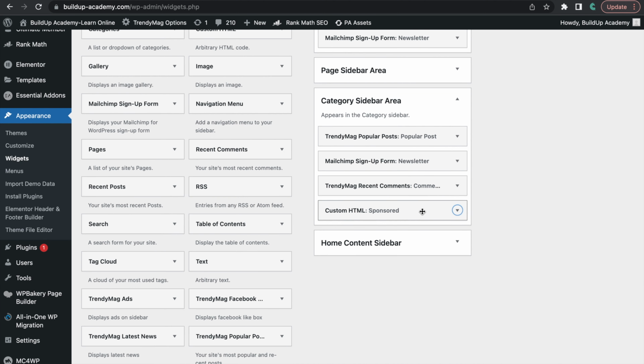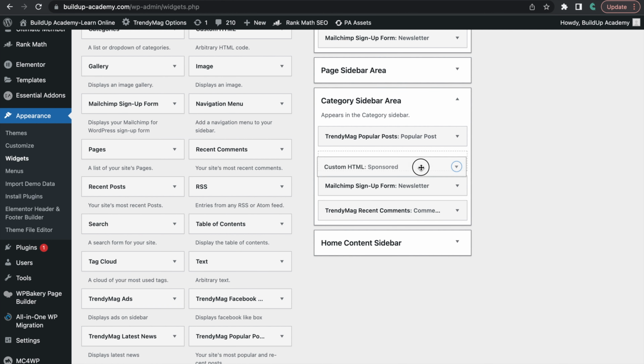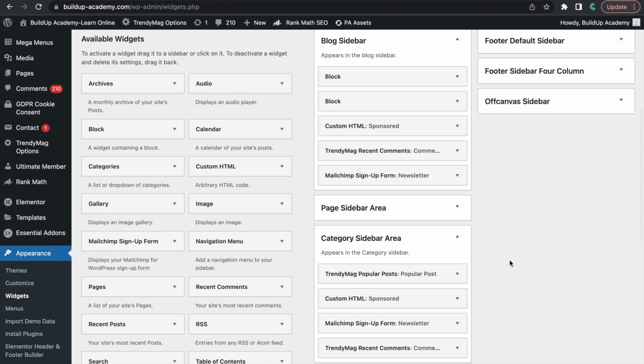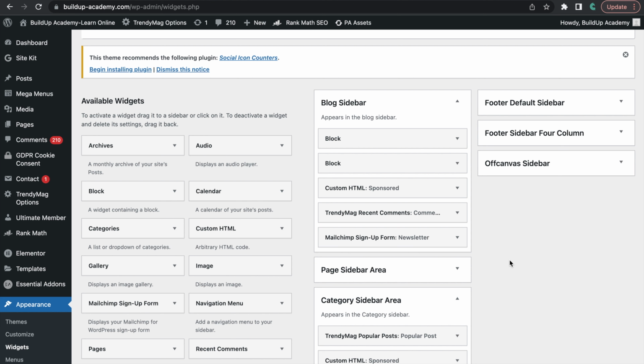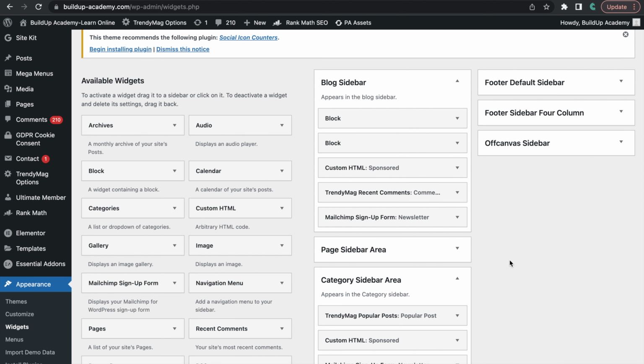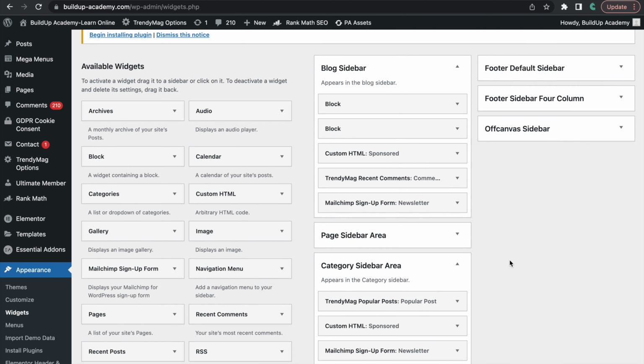Again, I determine the order and I say this should be second, and that's it. So that's how to place the ads manually using the custom HTML widget. You just copy the script and then paste it within the widget and you should be good to go.